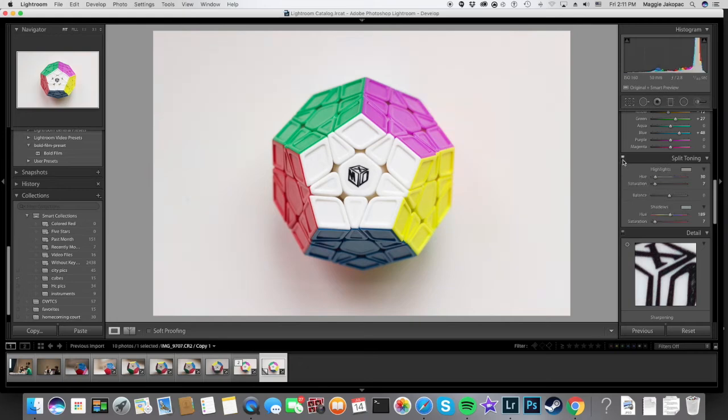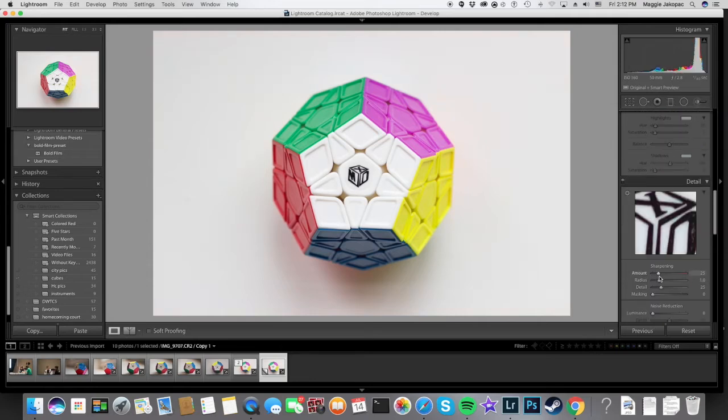So you can see, well, it doesn't really look that much different on this photo. Makes the background a little bit bluer, but on some photos I use that to get a cinematic look with the orange and teal tones for the shadows and highlights, but I'm not going to use that on here.